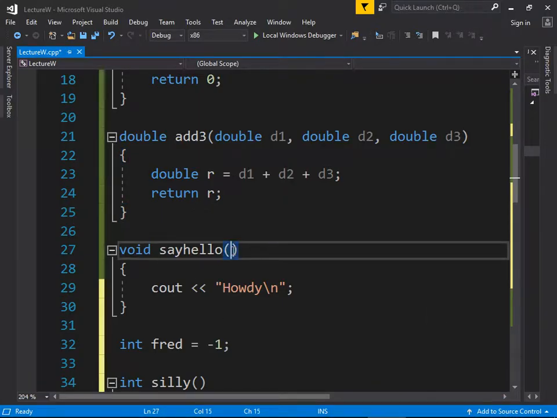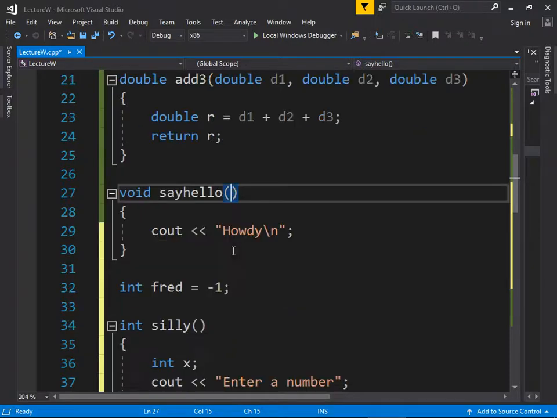Let's talk about it. We have the say hello function right here. I don't know if you typed it in, but what if I decide I want to be able to say hello to somebody? String name equals "Fred".